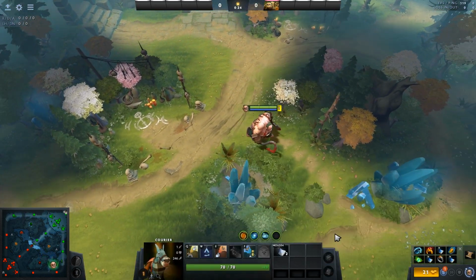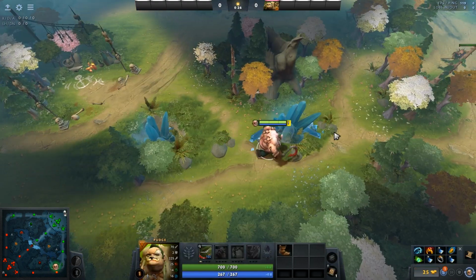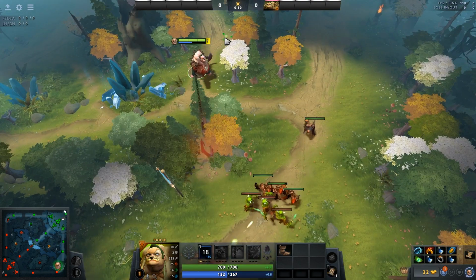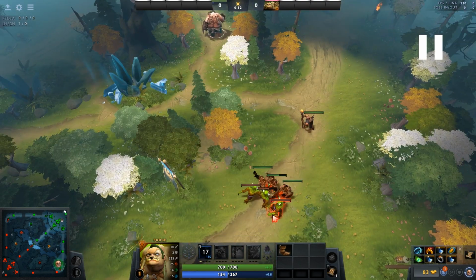I ended up going away from this because of 2 reasons. The first reason is that pretty much stacking has been nerfed in this patch, and also Pudge is not really good at farming stacks. You're going to see that later. It's actually painful to watch. I'm going to be using so many healing potions and stuff just to clear the stack. So it's really not worth it.